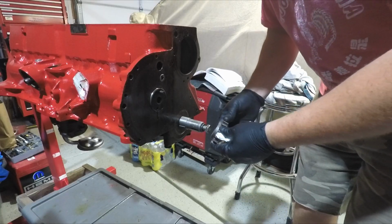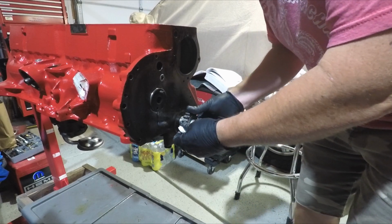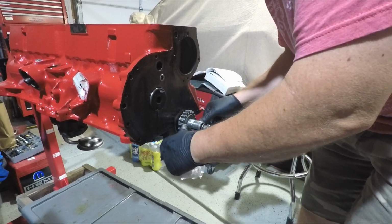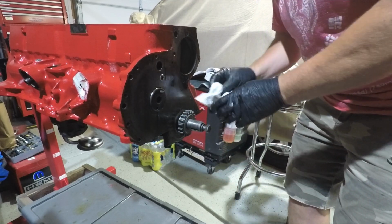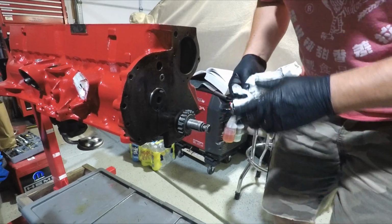Crank sprocket. Always put a little bit of anti-seize on there.